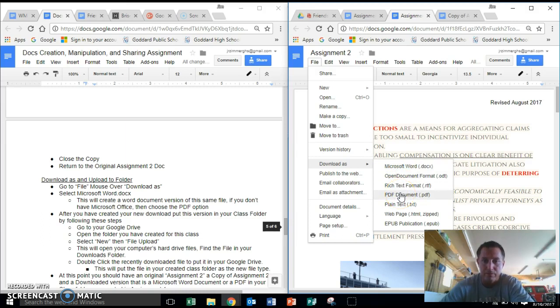A PDF is, in my mind, the best because it solidifies and makes it read-only. If you want them to still be able to manipulate it in a Word type situation, then Word is the way to go. Now, when they go over to Word, some of the features may not transfer over exactly, just as a little heads-up. But for the most part, it comes over pretty plainly, and you might have to hit some spaces or enters here and there. So I'm going to download mine as a PDF.